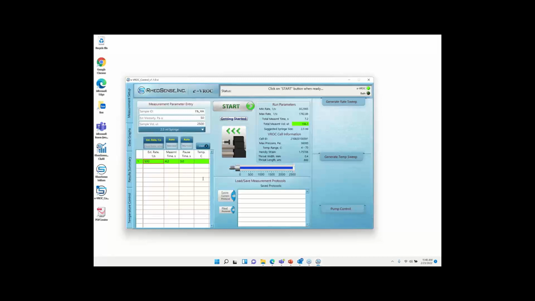We didn't really talk about it a lot because we didn't go through how we created our testing protocol on the Initium. But the first thing you generally have to do is what we call prime the chip, or prime the flow channel. In the case of the m-VROC, maybe you store your channels with Aquet or some other particular cleaning fluid that you like to leave in there, or perhaps it's dry. We need to either displace that fluid or hydrate and fill the flow channel. So let me do that before I get back to that question.